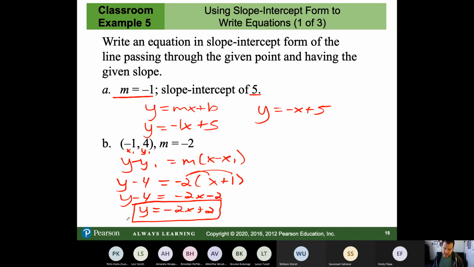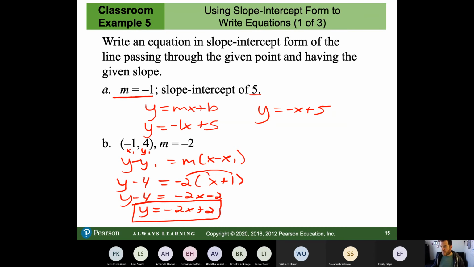One thing that clicked in my mind about 3 years ago, and I never really understood it: whenever I did these, I would always lean towards the point slope form, because even if I was given an intercept, I would put that into point slope form. I had that formula memorized. I felt comfortable with it. I felt comfortable distributing and solving.